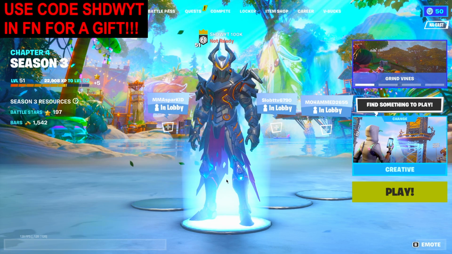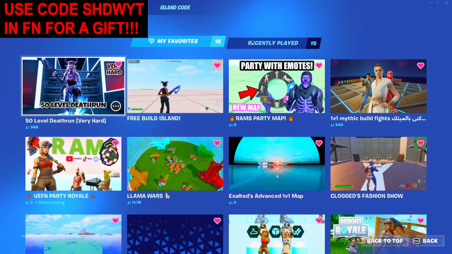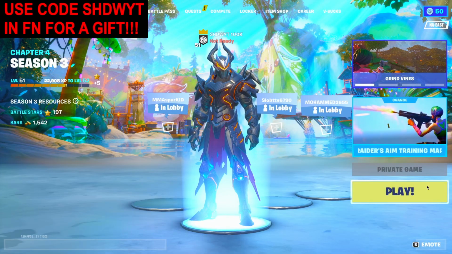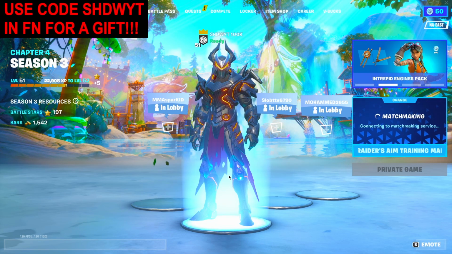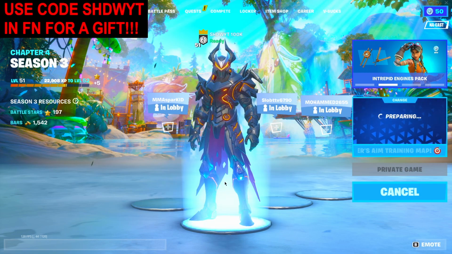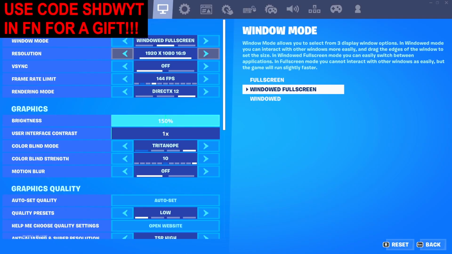First, I'm going to load in and do an aim map just so I can show you that these actually work. I'm on keyboard and mouse right now, and I know I usually play on controller, so my aim's not going to be the best. I am going to go over the settings for both keyboard and mouse and controller. My settings for controller are going to be more accurate, despite me not being on controller right now because my controller is broken. But I'm still going to go over both.